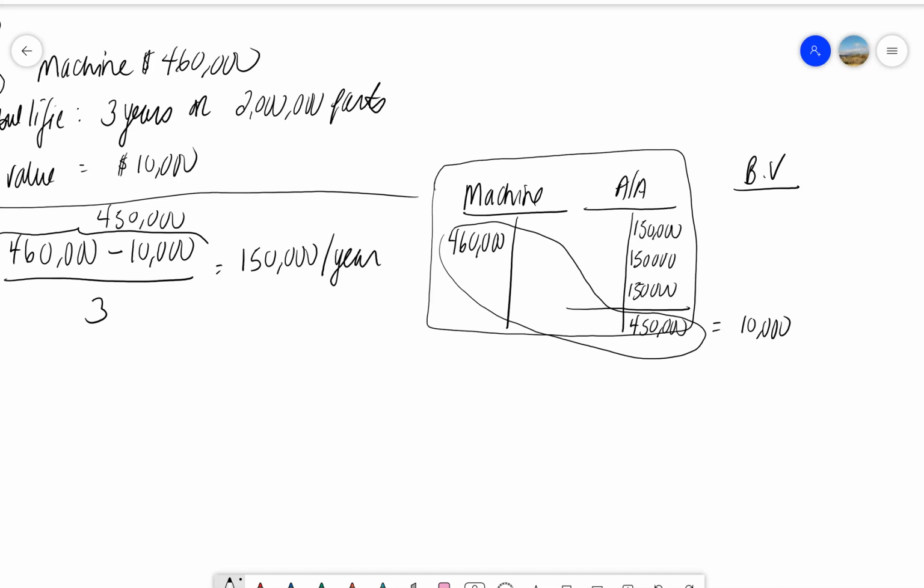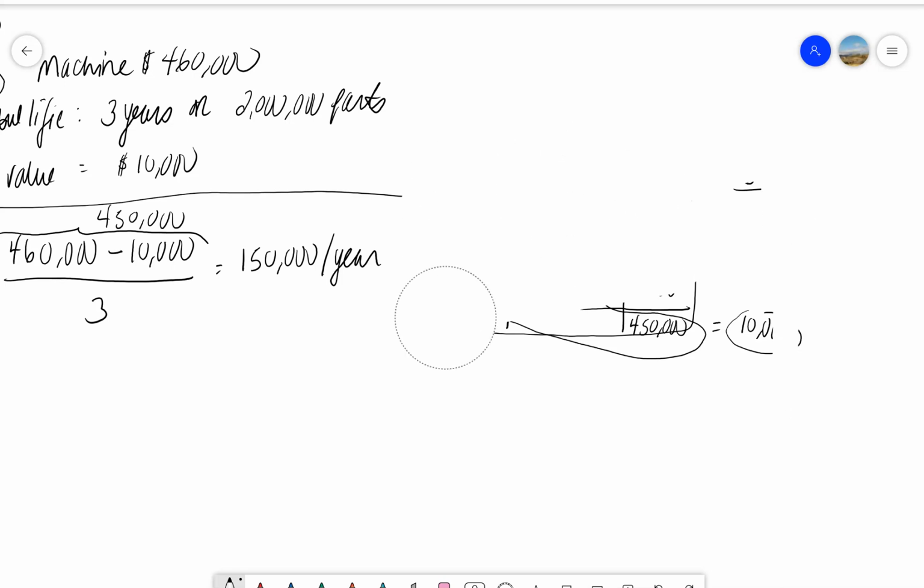And so that's an example of straight line amortization or straight line depreciation. We take the cost minus the residual or salvage value divided by the useful life in years, and we take the same amount of amortization every year. And then at the end of the useful life, what should be remaining, the book value, should equal the residual value. So that's the first method, straight line. So let's just get this cleaned up now. And then let's look at the second method, which is called units of production.